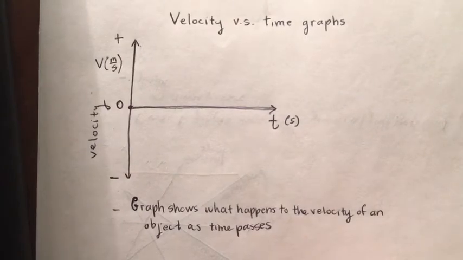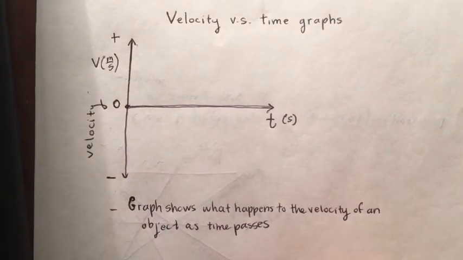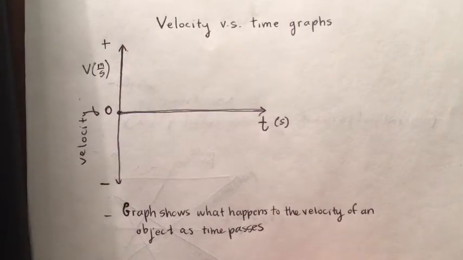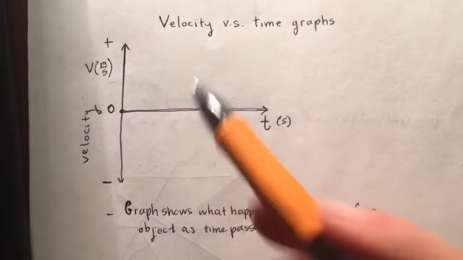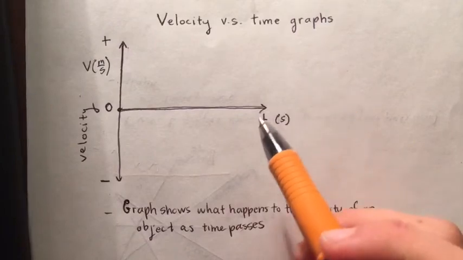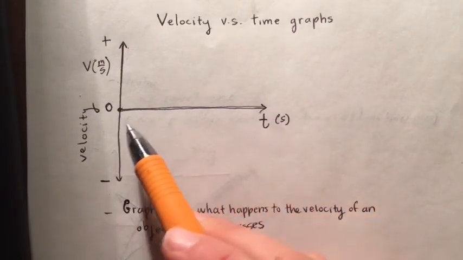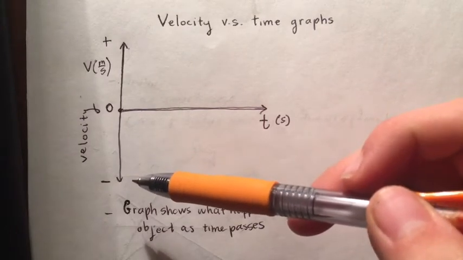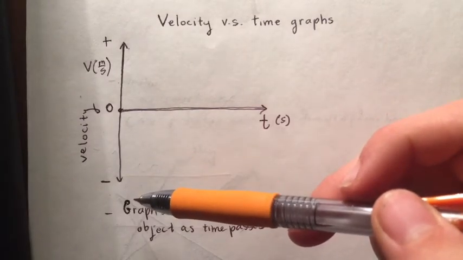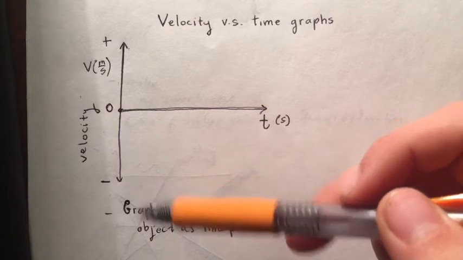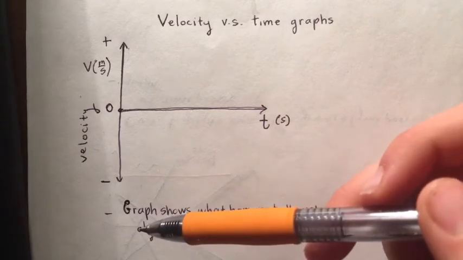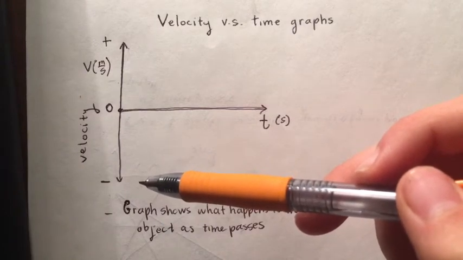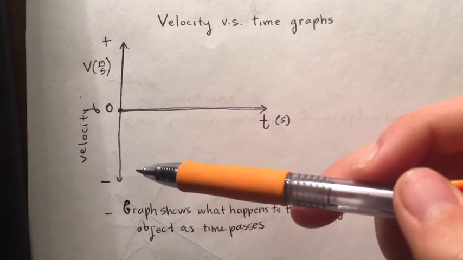Okay, so when I'm approaching drawing a velocity versus time graph, just like a position versus time graph, I start with what's happening at the beginning. So for a velocity versus time graph, I say, okay, what is happening at t equals 0? What is the velocity of the object at t equals 0? Now, when we're determining the velocity of the object, we need to look at the speed, or how fast the object is moving, and the direction in which the object is moving. So you need to look at both the speed and the direction.